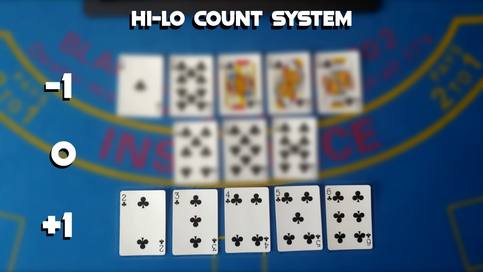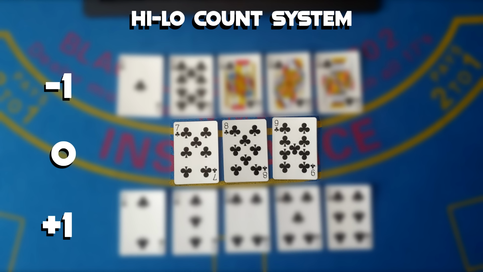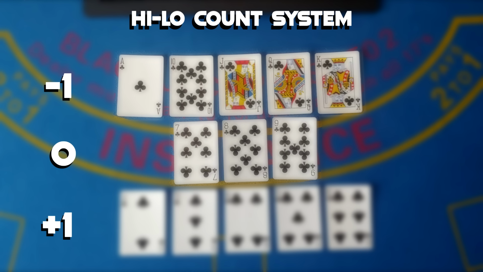Anytime one of these cards is dealt, you will add 1 to the running count in your head. 7, 8, and 9 are neutral cards. These can be ignored when counting as they have a 0 value assigned to them. 10s, face cards, and aces are all high cards. Anytime you see one of these cards come out, you will subtract 1 from the running count in your head.